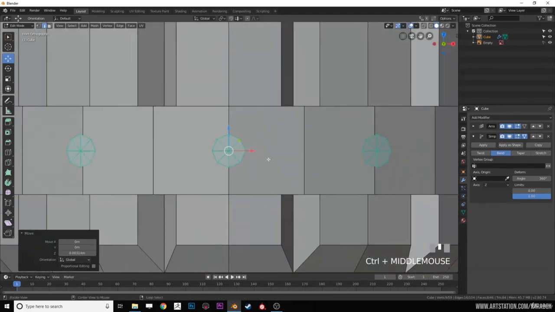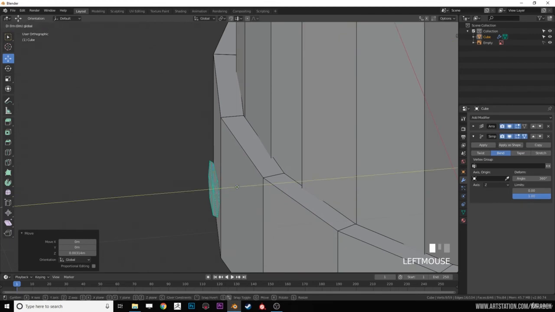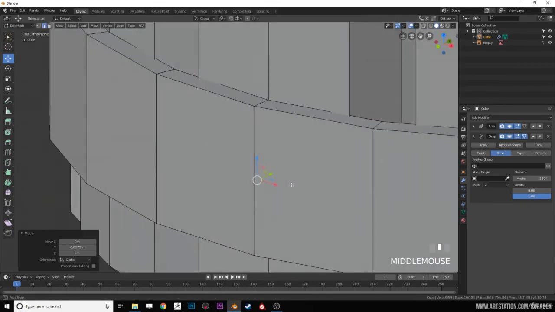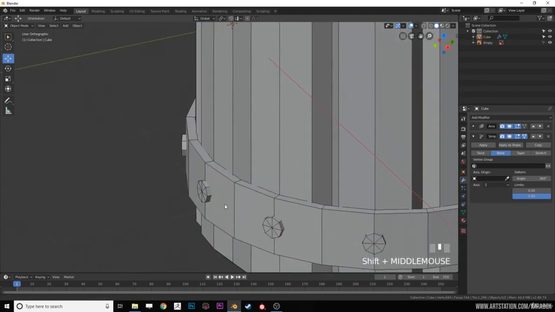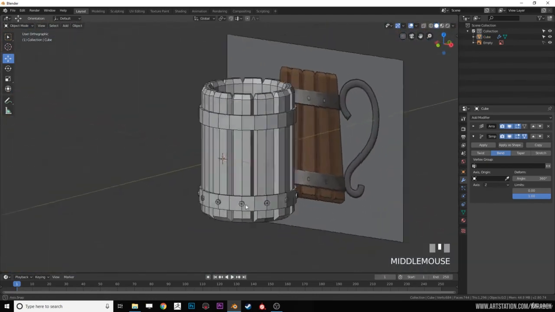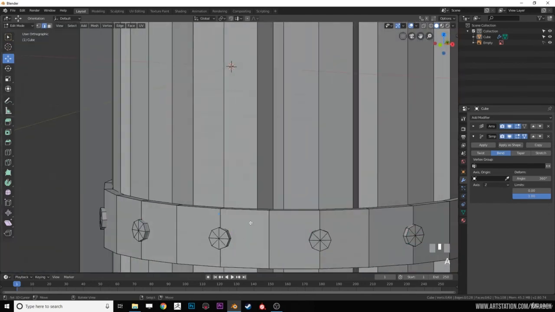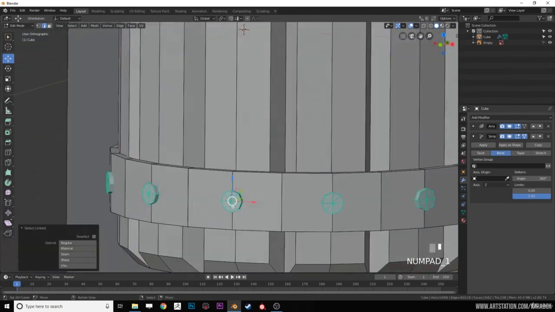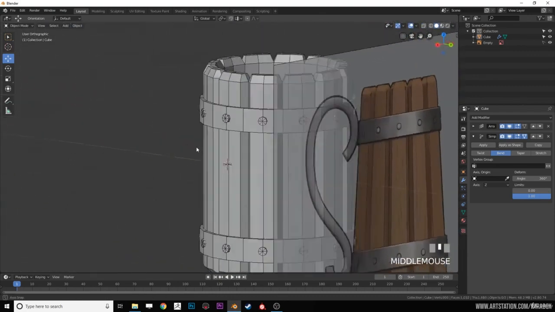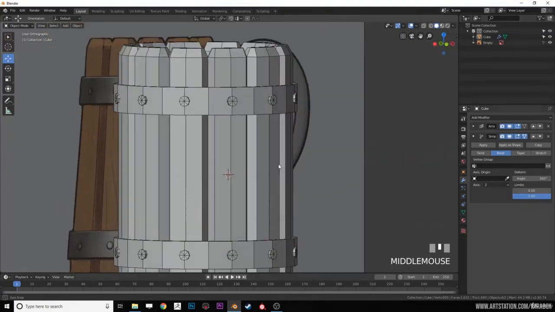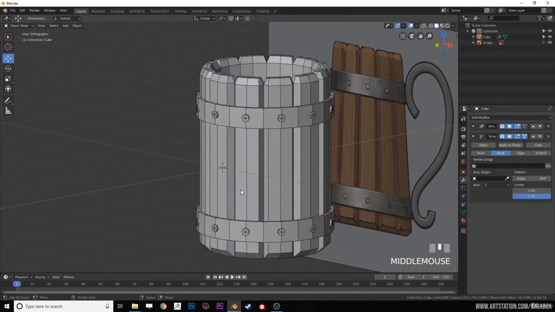I will move it a little bit up and I'm going to make it penetrate a little into the metal ring. Now I will extrude it out in this way, something like this. And finally, I'm going to select it again with L and press Shift D to duplicate it, and then C to move it to the top ring. Locate it in this position, and this is what we have now. This is the first space to continue working on our mock.